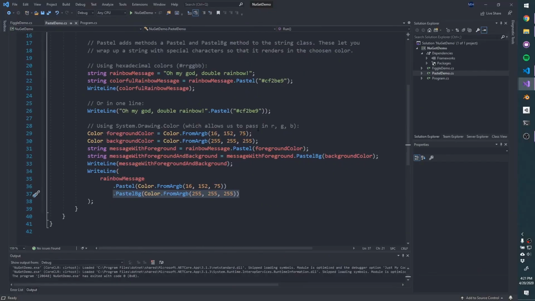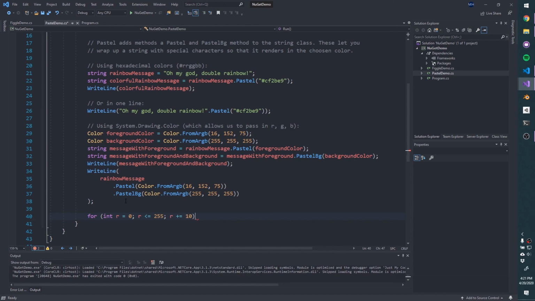And the advantage of working with Color.FromRGB over hex is that then we can actually control these numbers programmatically. So for instance, what if we wanted to create a gradient? We could take a variable for red and set it equal to 0 and say that this will run up until red hits 255, which is the max value.